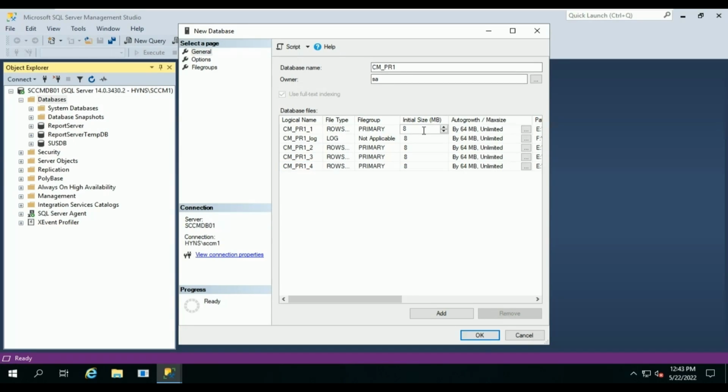Next, change the MDF file's initial size to 512 MB. Then the log file to 1024 MB.